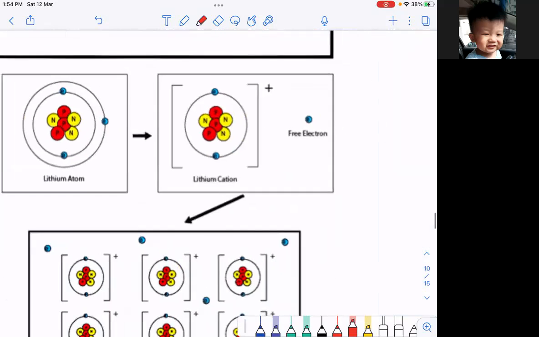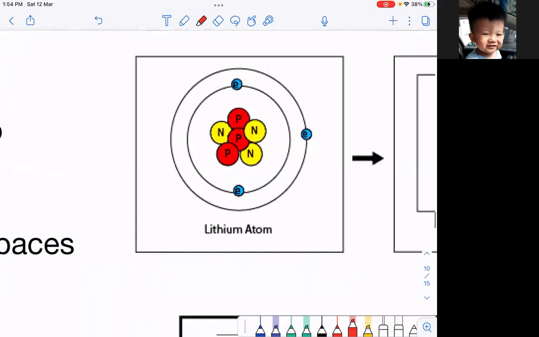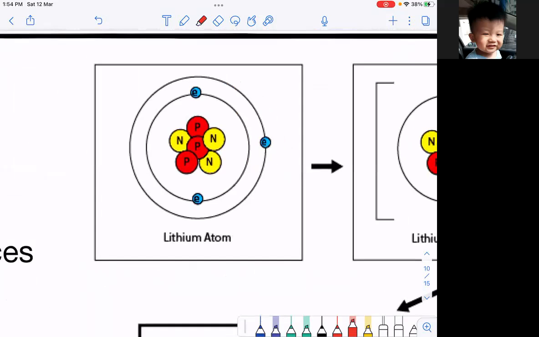We zoom in. This is a lithium atom. Can you verify for me, is this the correct drawing of lithium? How do I check if this is the correct drawing of a full lithium atom? What do you check? Check the proton number. Can you check proton number for lithium? 3, right? So is drawn correctly. How many electrons then? Is the configuration okay? 2, 1. Can you see it's 2 and 1? 2 inside, 1 outside. Then can you see there are 3 neutrons? Nothing much. So this is just a typical lithium atom.